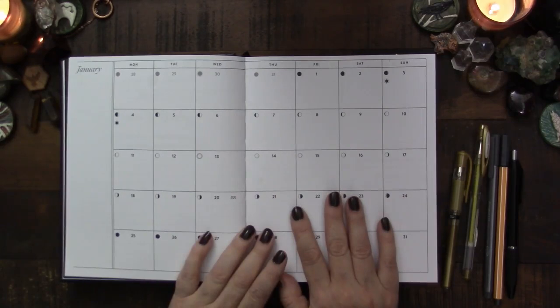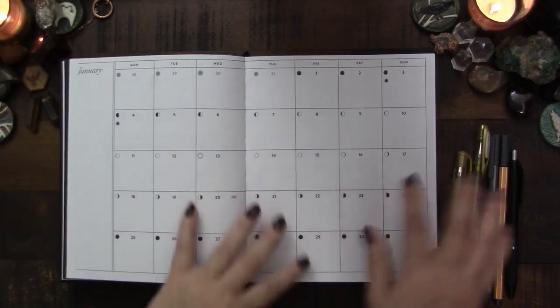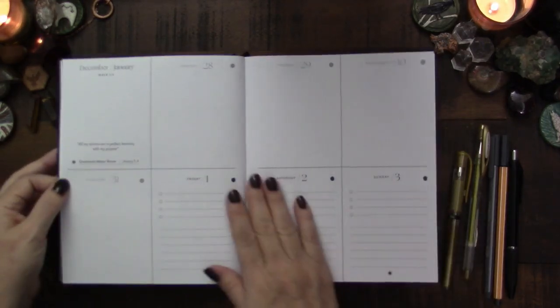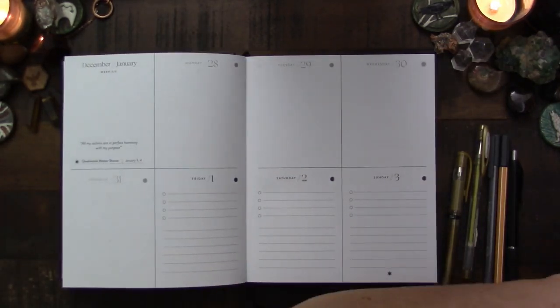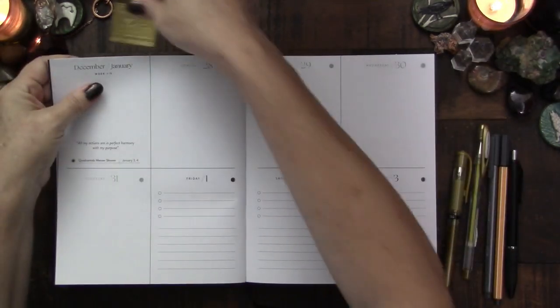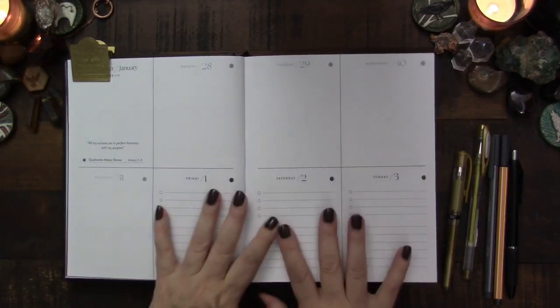You get your month at a glance, which I love. I'm going to use this for my reading log, because I generally get a reading down to a succinct sentence message, so I can definitely put that in here. I'll star it when I have a picture of it, which will go into the actual day. I don't need it for bills because I have that other area. This is going to be a great way to keep track of any messages I want to remember, because generally my calendar is open to the week at a glance.